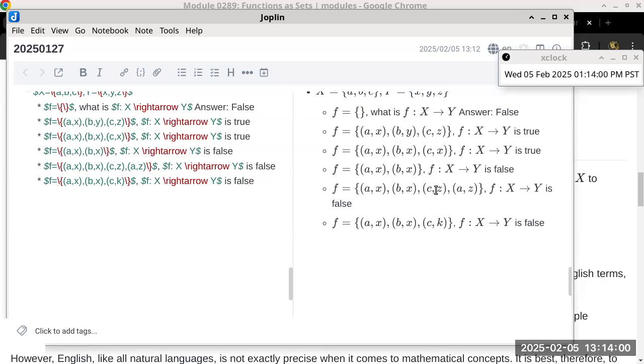It's not at least. It is exactly. Because it has to map to one and only one thing in the codomain. So for each element in the domain, there's exactly one two tuple in the function corresponding to it.